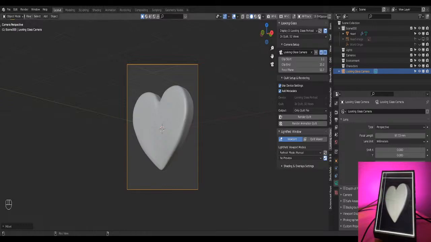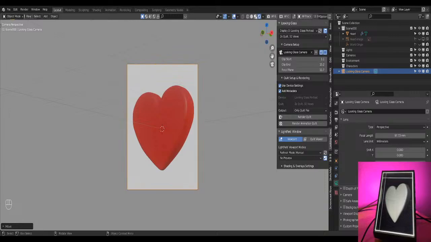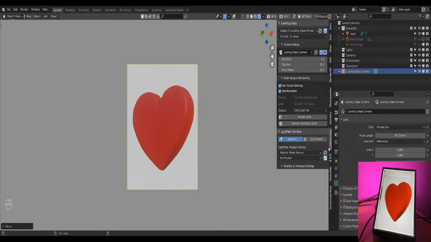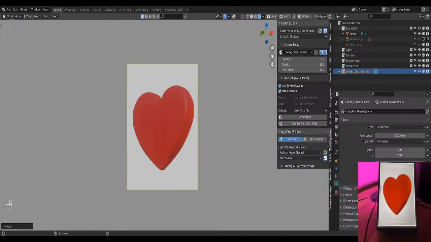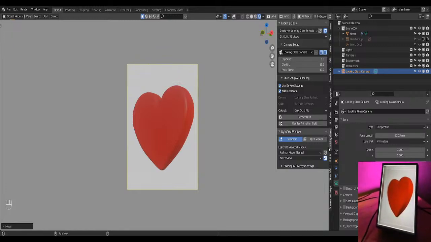And if we switch over to the view mode here, rendered view, and refresh again, there you go. We've got our heart on the Looking Glass display. And even though this is just a preview mode, you get several views to look at.